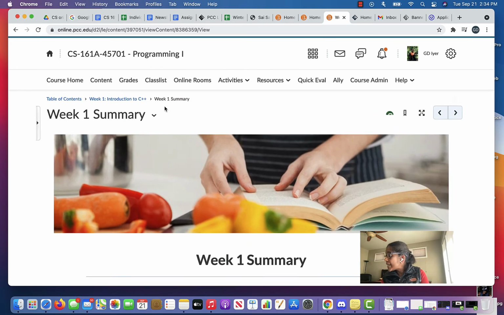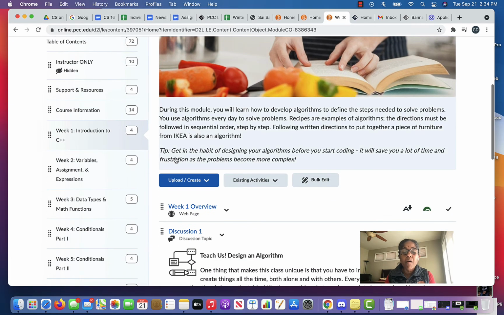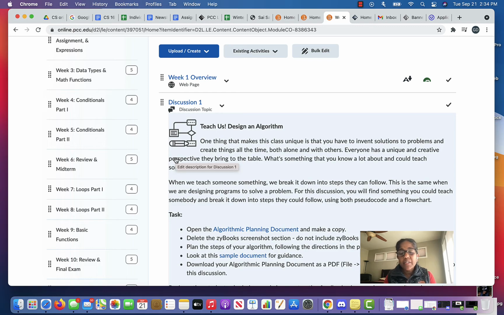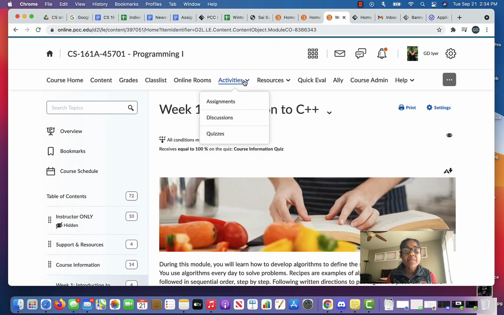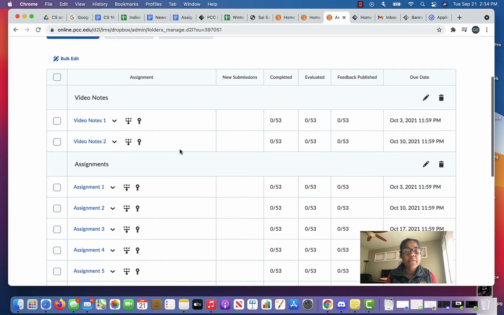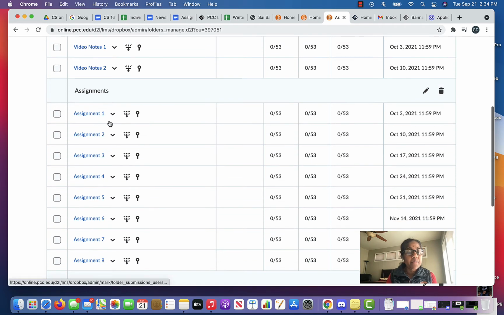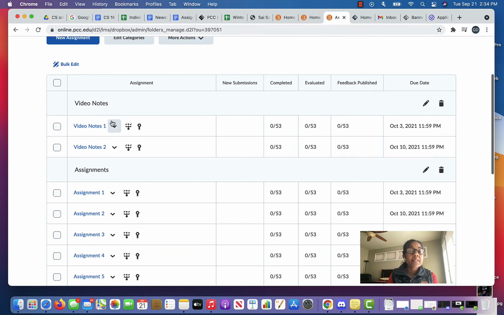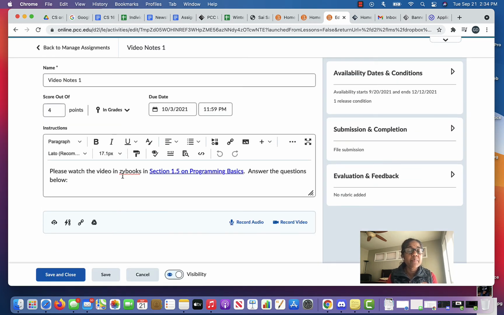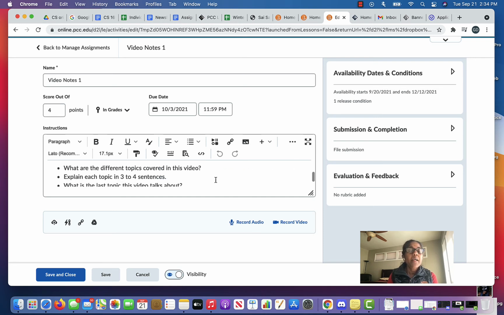So those are the things that I have in the syllabus. And as you go through the Zybooks, that is where most of the videos are. So if you look in your Zybook, each section has videos. And if you look under activities, we have your assignments in there. And if you look at your assignment instructions, for example, this all points to Google Documents. The video notes, if you look at it, will say things like how you're supposed to complete it. It says, please watch the video in Zybooks in this section and answer the questions below. And you will answer these questions in a Google Doc, and you can upload it as a Word document, PDF file, any format, and submit it.